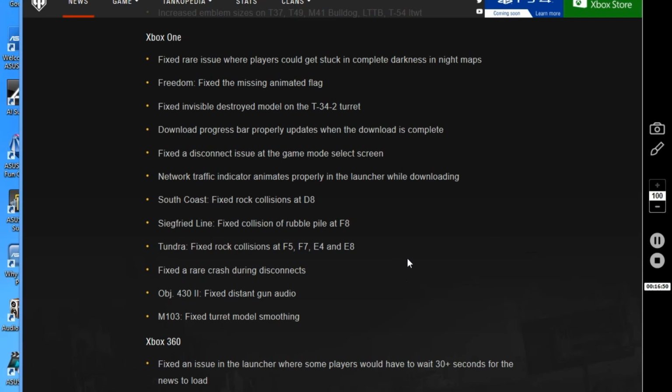Fixed a rare crash during disconnects. Object 430 version 2: fixed distant gun audio. Thank God. This was really irritating.